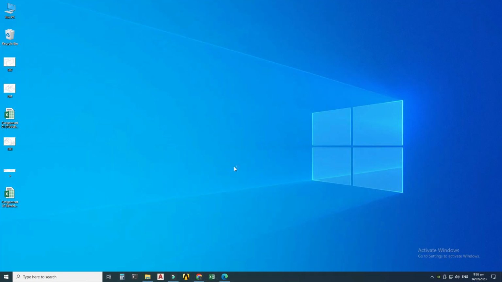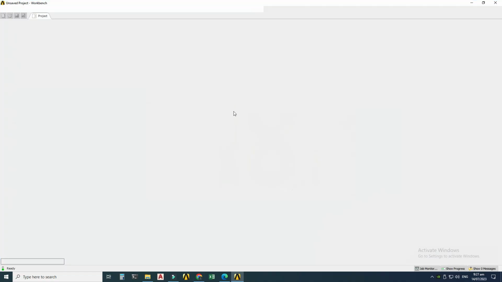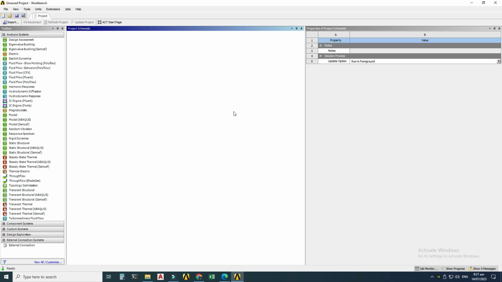So let's go to Ansys. Here you can see that I am using Ansys 18.1, and if you are using a below version of Ansys or a future version of Ansys, you can still follow this tutorial because mostly the commands are same, user interfaces change. So here you can see the analysis types. I'm using, let's say, this one, static structural, and I will drag this to here. Let's rename this to truss analysis.